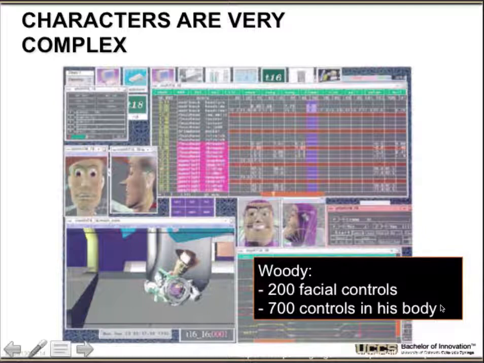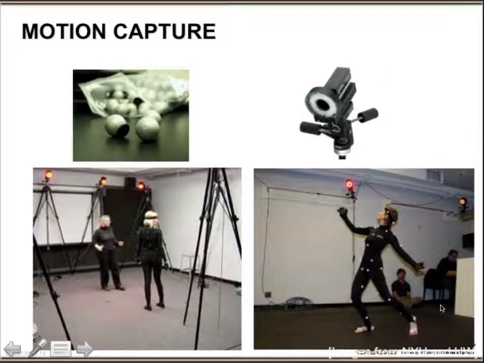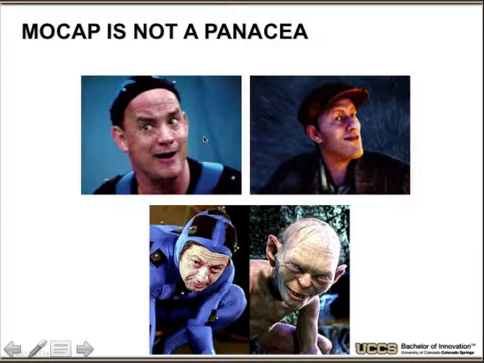Now, not all of this is done by just inputting it by hand. In fact, a lot of what we want to do for animation is driven by motion capture, or MoCap for short, where actors use specialized suits, and we're moving to less specialized suits, that track the body positions, with the features then allowing us to solve it. MoCap is not a complete panacea. You get a bunch of features, but you still have to map them, because the actual motion capture may not be the actual 3D shape of the object being animated. So if we want to animate Gollum or have Tom Hanks' face control this, we have to map those two between them. So we have to understand how to parameterize them, map them, and then interpolate them.